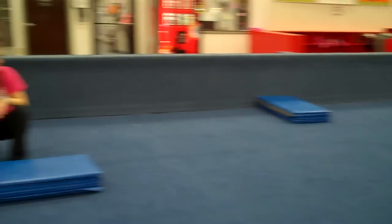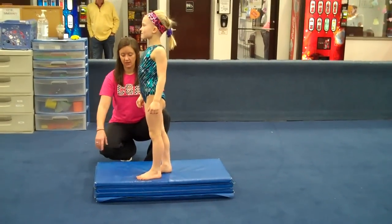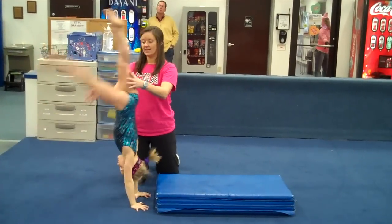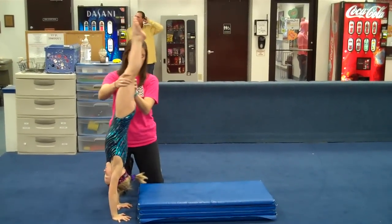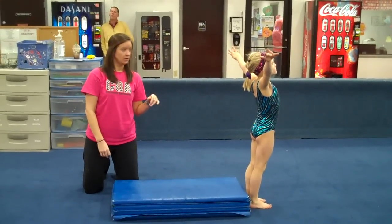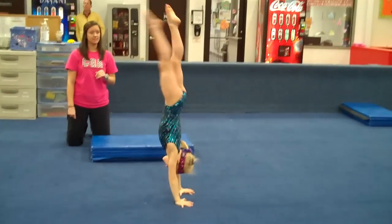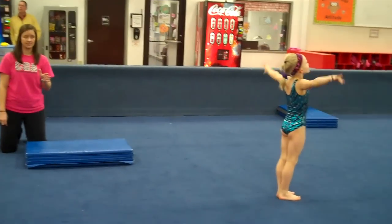Then we come back over to the mat. Everything that we're doing full, we want to do a backward variation as well. So she's going to do handstand forward rolls now. Hands go on the floor, pick up your handstand, nice tight body line. Then she stretches her toes long, push out, and roll, stand up. You want to do no hands on the stand up. Level twos and threes should be doing this on the floor. Go ahead, try to hold that handstand. And roll. I like the way she holds the handstand.